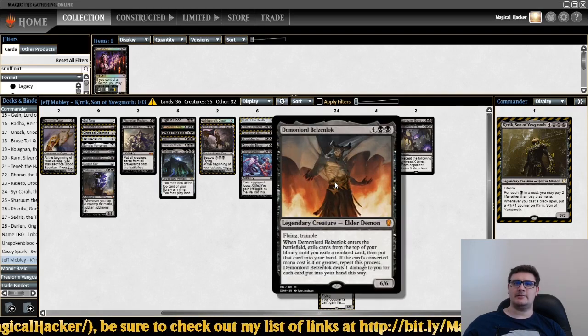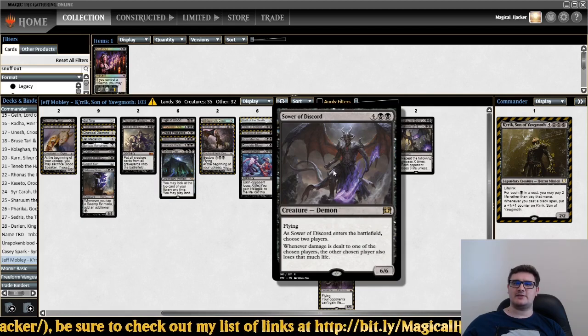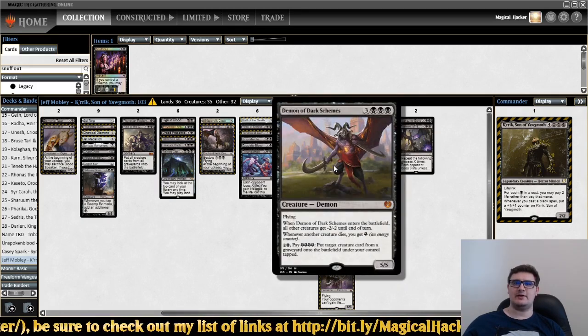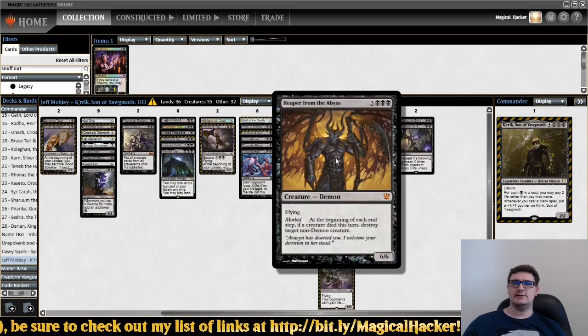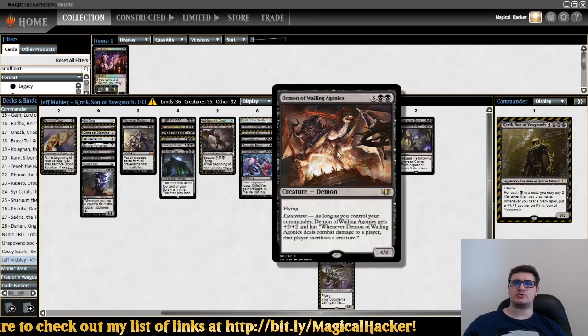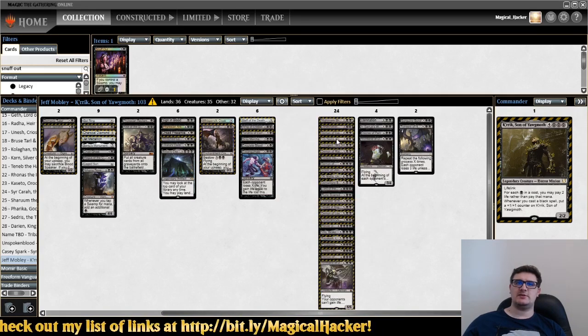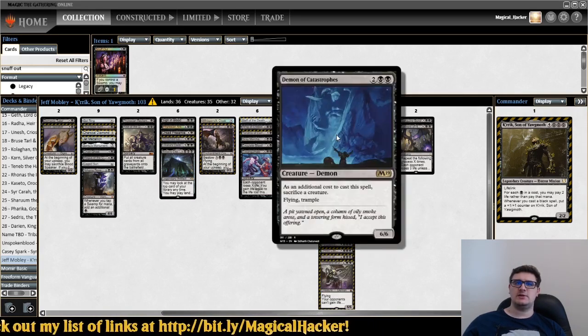What else we got here? Demon... That's good, too. Yeah, I mean, there's a lot of things in here that are good. I mean, I really like everything. All the demons in here seemed pretty nice. Destroy target non-demon creature. That could make us destroy one of our own creatures, but I don't think that's going to be a problem. Draw a card unless somebody does something. Yeah, this one's pretty nice.